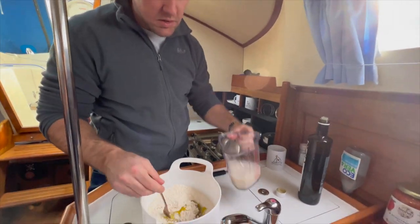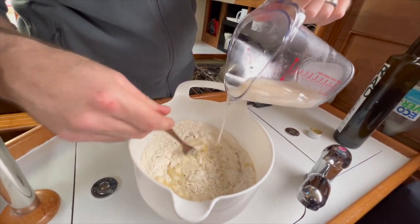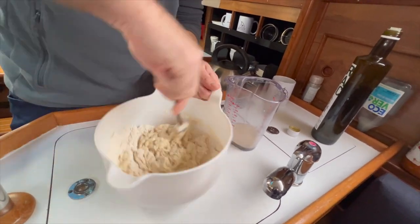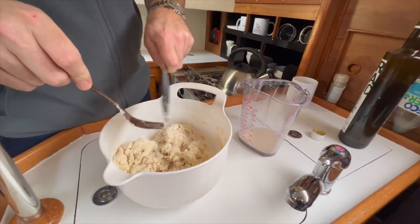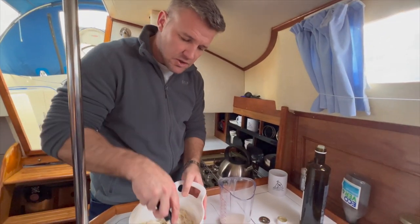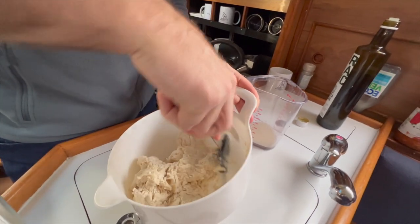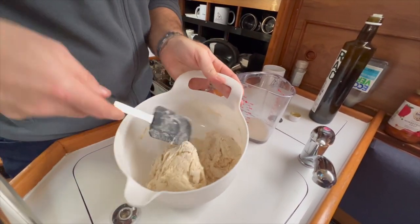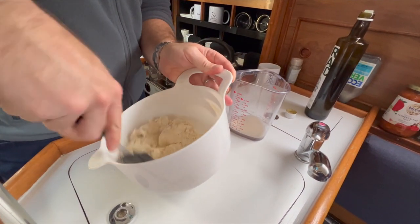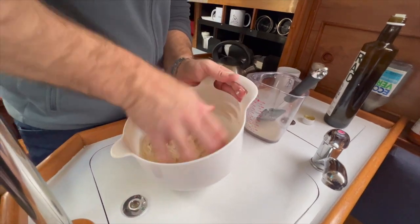We go in with our yeast and water mix. Because I've only got 450 grams of flour, I'm going to hold a little bit back. One tool you want in your galley is a spatula — these are fantastic. They clean the pan really well for stews or anything, and as you can see you can scrape off all the excess dough. You want to get it to the stage where it's all together.